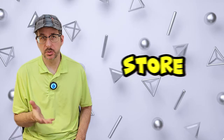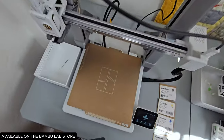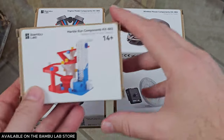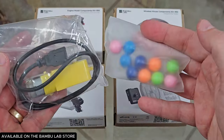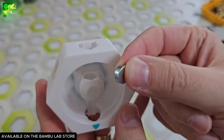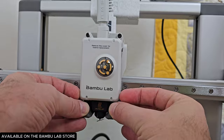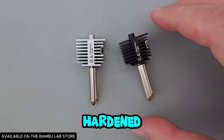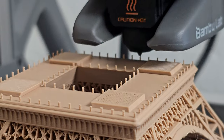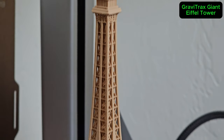Here are some things you can buy from the Bamboo Lab store: filament refills that reuse the eco-friendly Bamboo Lab filament spools; accessories like this smooth PEI plate and liquid glue pen; maker kits with hardware for pre-planned print projects like this marble run kit I built; parts for makers like bearings, springs, hardware, magnets to make marble cannons, and a USB motor that's great for making marble lifts. Additional quick-swap hot ends including hardened steel, and different nozzle sizes like this 0.2mm nozzle for printing detailed parts such as this intricate 10-inch tall Eiffel Tower with 2,500 layers of filament — one for every 5 inches of the real tower's height.